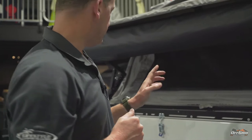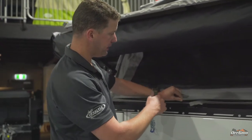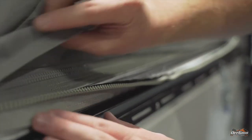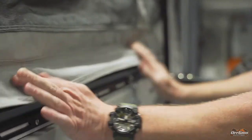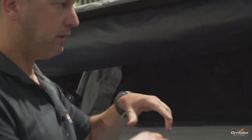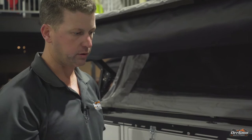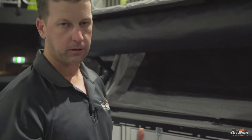Only other thing I need to show you through is likewise with the canvas. You want to make sure that all your canvas, you want to train it all basically, so it all sits in a way where water is going to sheet off. If we're sitting like you saw there, water's going to pool up and you're going to have issues. So work your way around the tent. Like I say, first few trips, just being a little bit fussy around where everything's sitting and making sure everything's nice and smooth. So imagine if there was water, it's all going to sheet off and run. It's got somewhere to run. It's not going to pool.